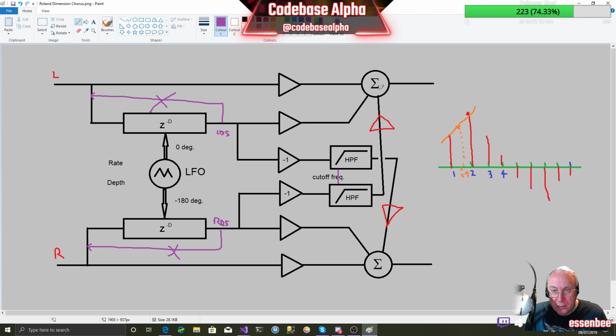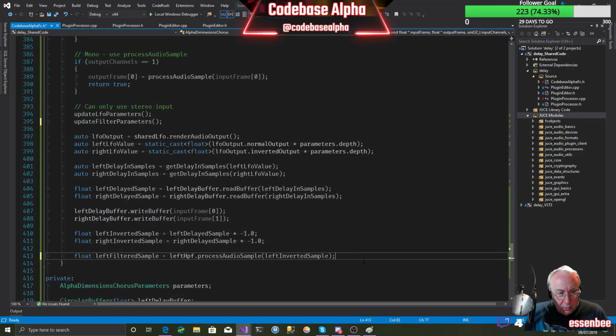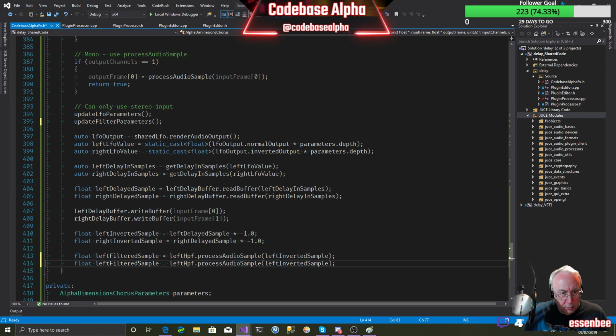So we may need to do something to make sure that happens. Okay, so let's do the same for our right hand samples. The right filtered sample is our right high pass filter, our right inverted sample.